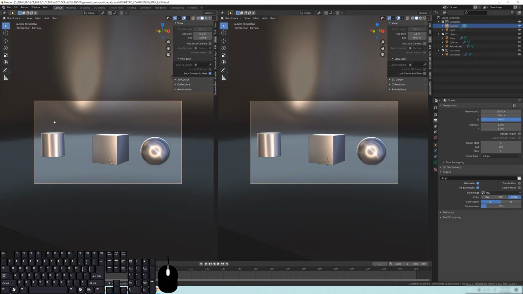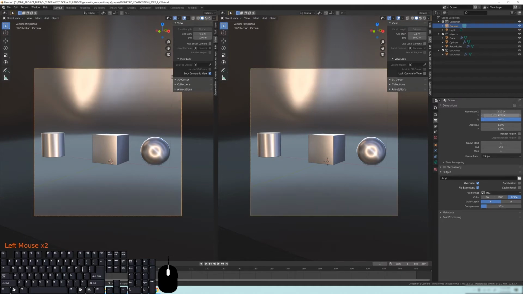We're not really interested in that. We want to make something that looks more like a fine art piece that you can put in an actual ready-made frame or something like that. And that could be a square composition, which would mean that the resolution of 1920 for the X, the Y would need to be the same. So if you left click down here and type in 1920, that would be a square composition.